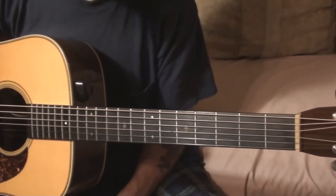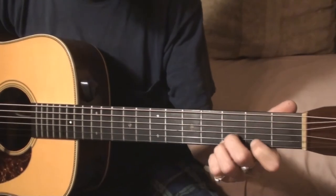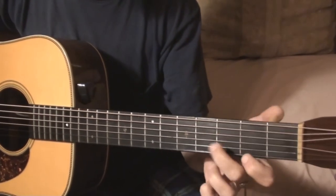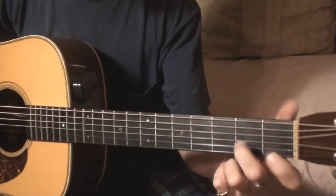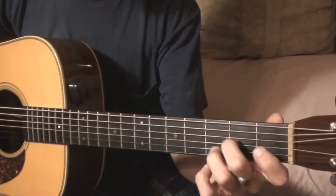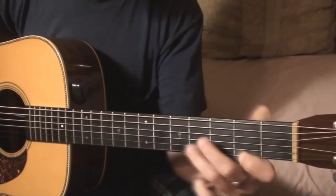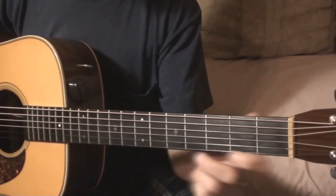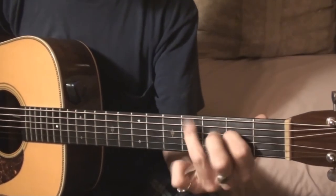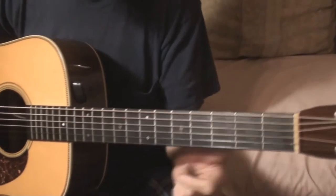So anyways, let's get on with this tune, Sailor's Hornpipe. I'm going to play it through slower for you, and then we'll take it apart and talk about it. So here it is, slowed down more. That ending's a doozy. We'll get to that in segments here.